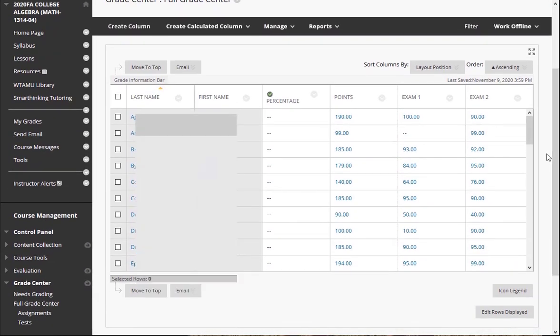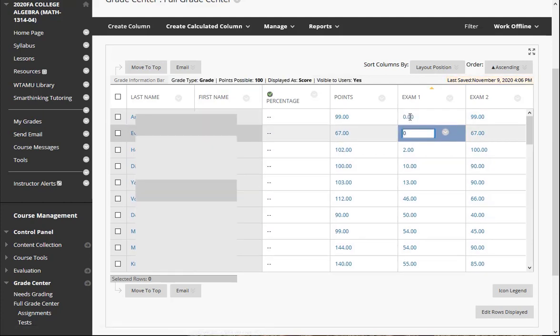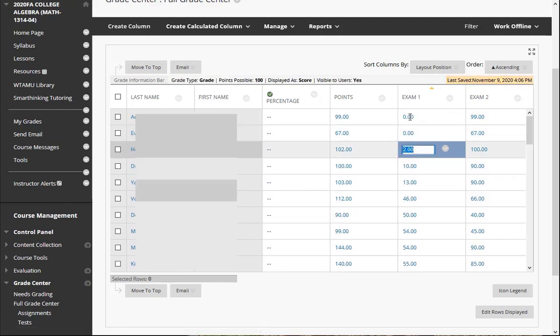We want to start by entering zeros for any grades that do not have anything entered. For example, for exam 1, we notice our second student does not have a grade. To easily find which assignments do not have a grade, you can click on the column title to sort by the grades within that column. You can now enter your grade of 0, press enter, enter the grade of 0, and go through and add grades for all missing students.